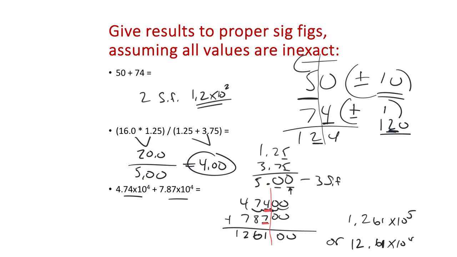So the point here is, if you do see a sig fig problem with scientific notation, my recommendation would be just write the numbers out in their full form and get rid of the scientific notation. Then do the math, then apply the sig fig rule. If you have to go back to scientific notation to look for the right answer, then you can do that. Okay, so tricky example there at the bottom, just using scientific notation within a sig fig problem.